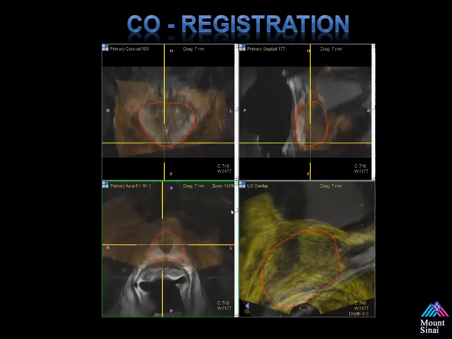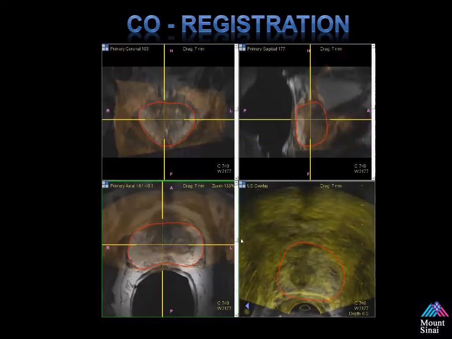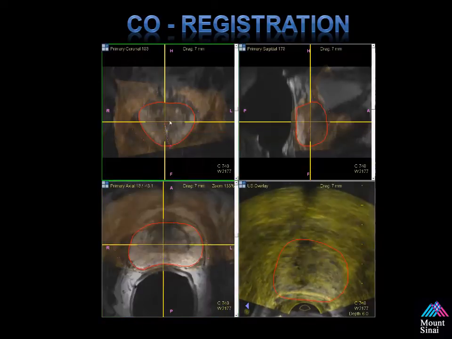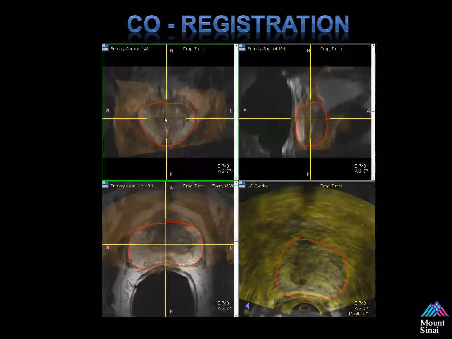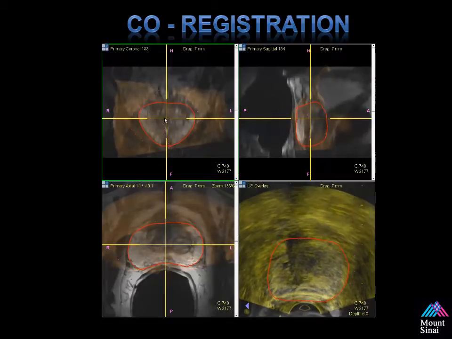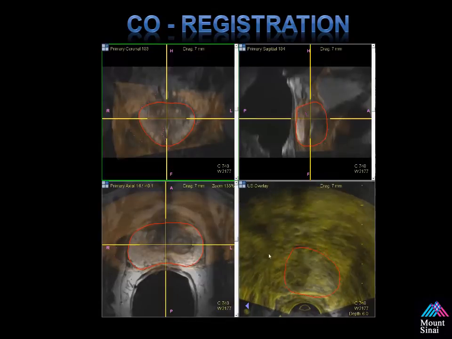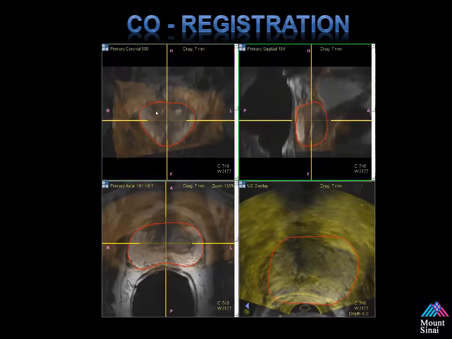As you can see, my fusion picture in the lower right-hand corner of the screen is live. I'm checking this while adjusting my co-registration with the other three planes. We're making some fine-tune adjustments in the left upper corner. You can see where the mouse arrow is. You can only adjust the screen once it's highlighted in green.